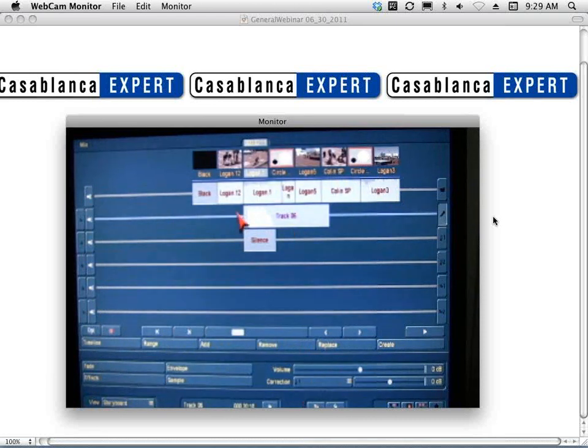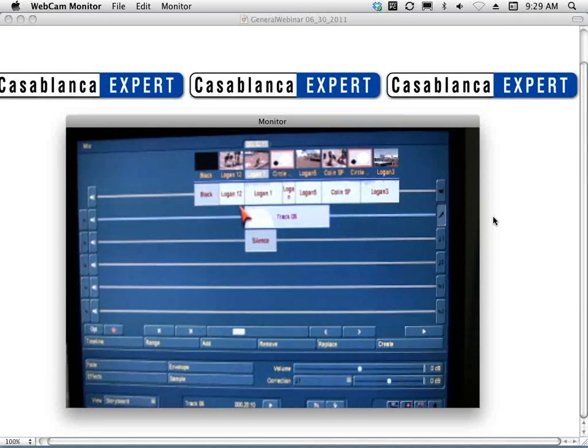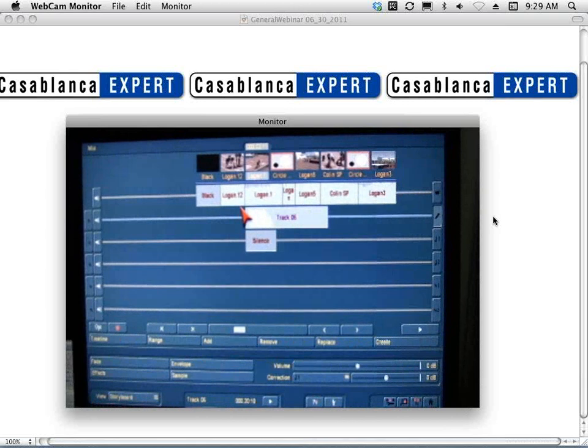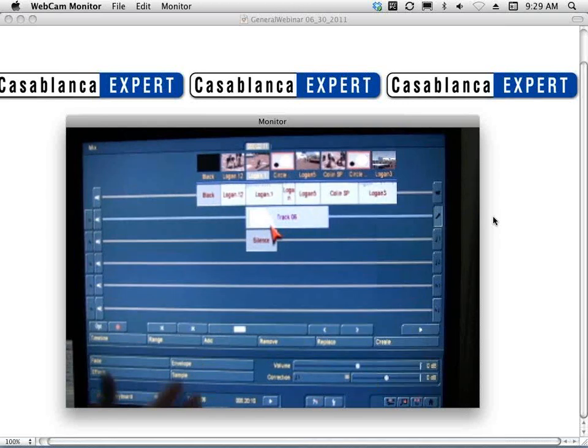One of the other benefits of using the timeline view in the audio mix is what I'm about to show you. Some people like to use audio mix, and there are special functions you can do in audio mix only if you're in the timeline view. But I like working in storyboard for most of it, like a lot of folks.